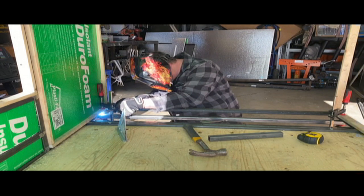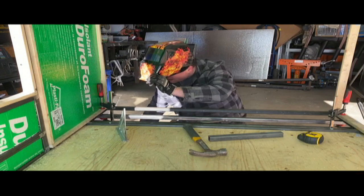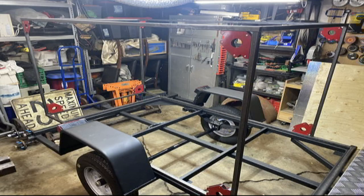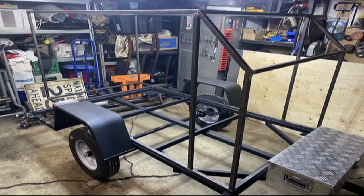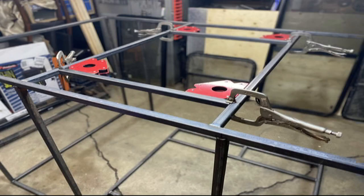Here I am adding the little extension on the back. We put that extra foot on just to make it flush with the hitch so that you weren't walking into it, and the extra room always helps. You can see us using the magnets. We're just kind of tack welding everything, getting all our angles right. We're using a piece of plywood on the floor just to stabilize it. Here it's sitting on top of the trailer — it's not mounted permanently yet, just eyeballing it and checking things out.